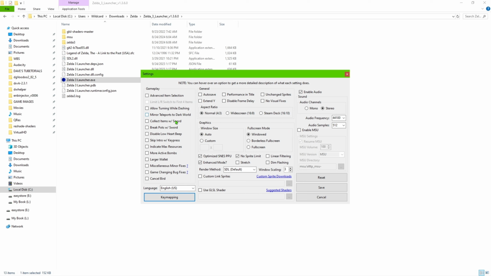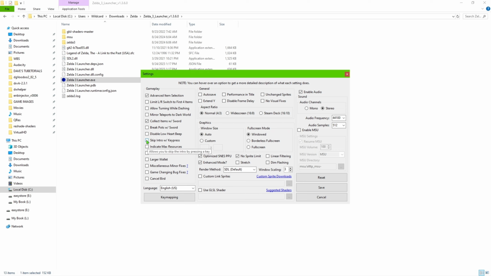These are basically the enhancements that are included with this. So you can go ahead and just touch one of these and it'll show you the advantages of having these on. So I'll go ahead and select that one. You can go ahead and collect items with the sword from a farther distance than you normally would. So I'm going to go ahead and click on that. This one you can pick, but I've heard a lot of people saying it's better not to use it because it makes it more difficult to aim where you want to go if you're turning while you're dashing. So I've left that one off.